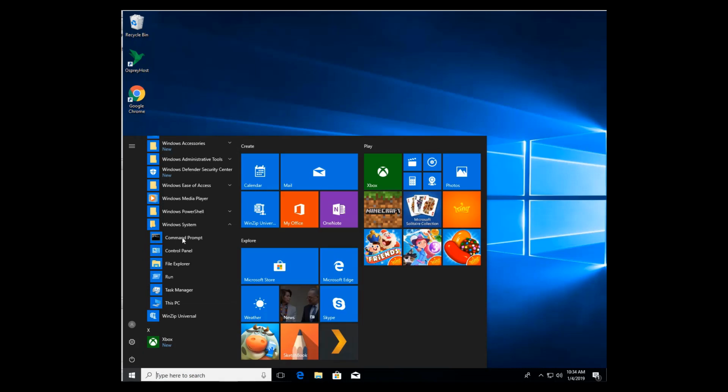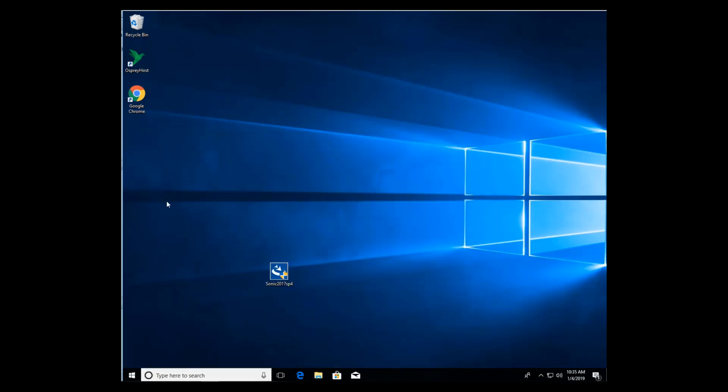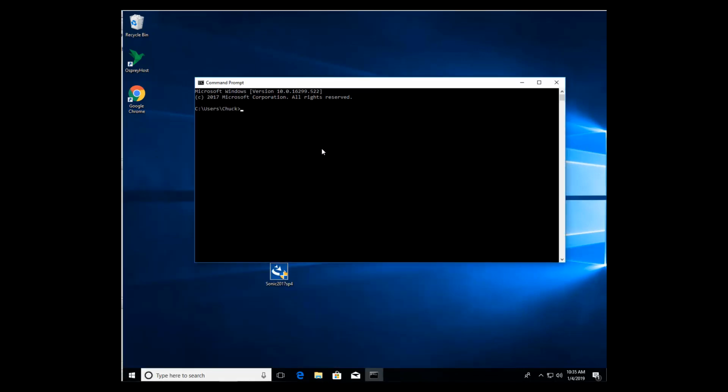In this case, I'm going to open up Windows System, go to Command Prompt, click on it to run it. Now I'm going to navigate to the OspreyHost Sonic config folder. This could also be done via Windows Explorer.